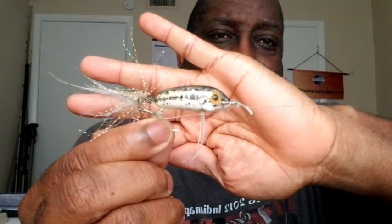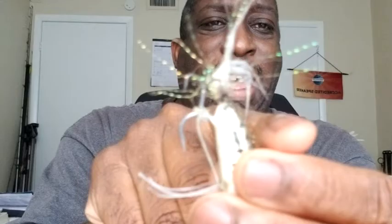So this particular one, like I said before, is a great little micro lure. As you can see, it has a weed guard right here. And one of the things when I fish with it, and you're going to watch it in the video, is I had some short strikes, meaning I could not get the actual hook set on them. So I did a little modification here. As you can see, under all that feather right there is actually a treble hook. So I put a little treble hook on there.